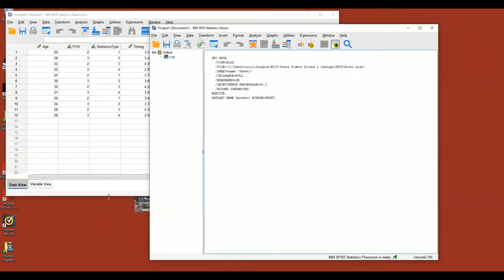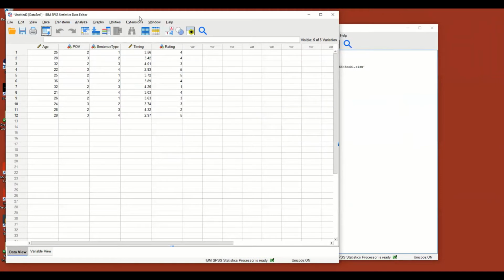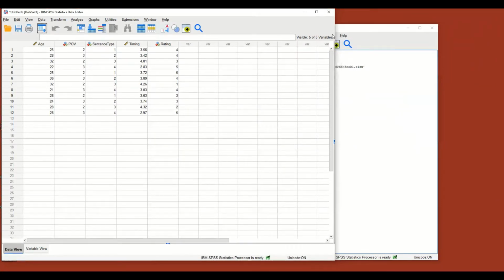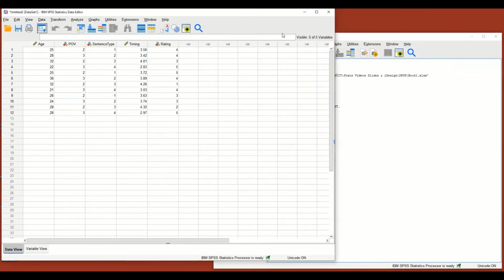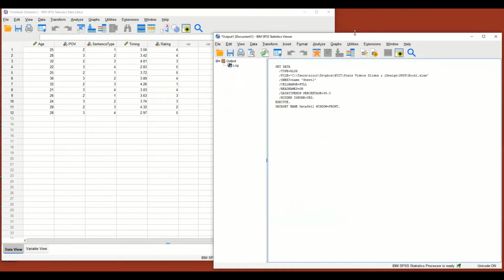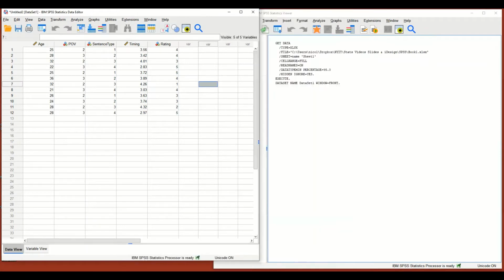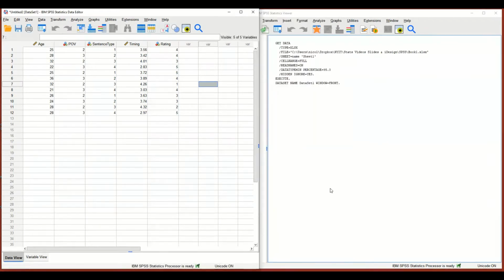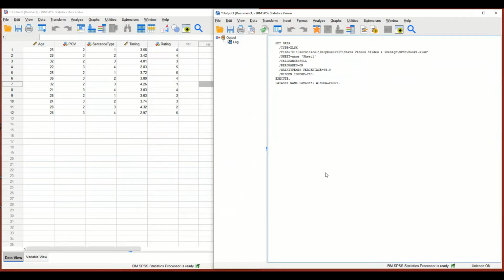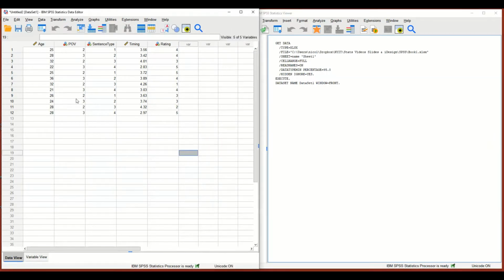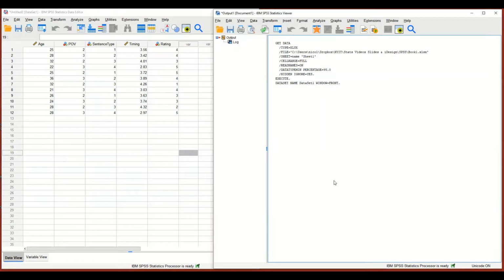We have our SPSS window, our data window, and we also have our output window. I'm going to try to make these take up kind of equal space here, more or less. And so the difference here is our data window is going to be the window with our data in it. It's the one that looks like a spreadsheet if we're in data view. And our output file here is going to be where our results go.